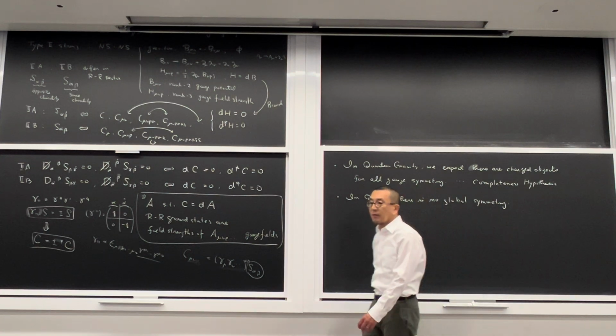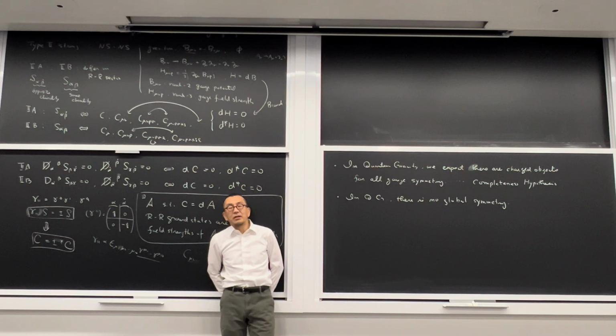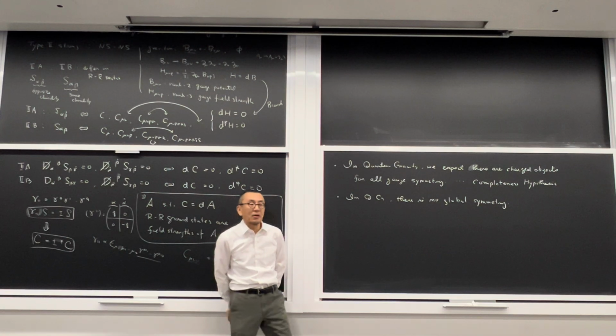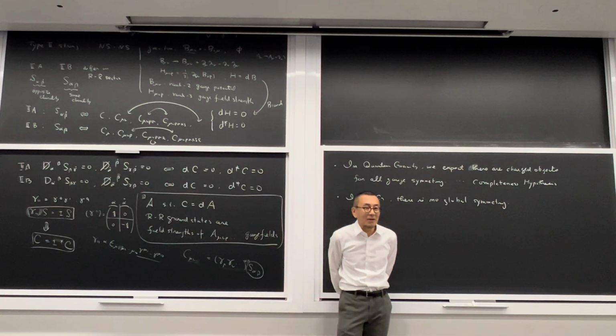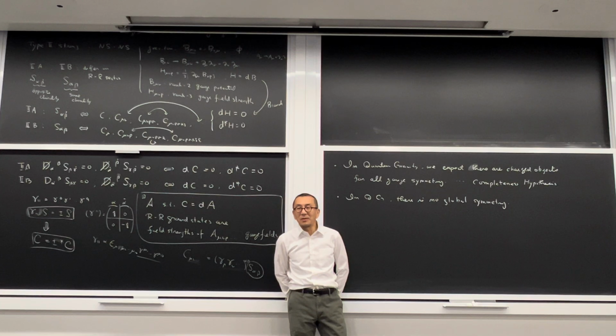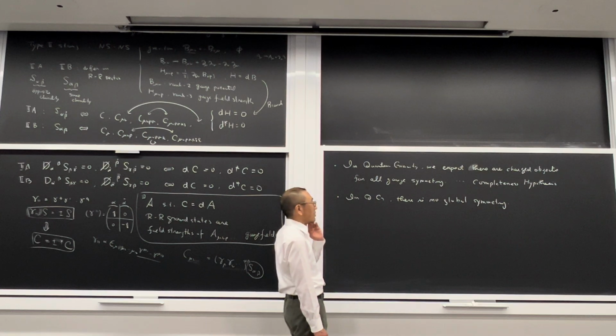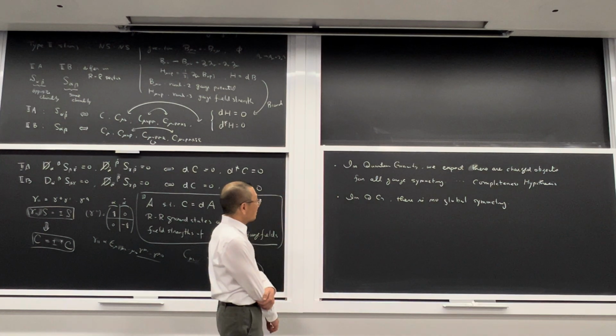I might talk more about that later if we have time. When we talk about symmetry of a physical system, there are actually two types of symmetries. One is a global symmetry. This is a genuine type of symmetry: if you have a global symmetry in a quantum system, then there is a unitary operator that implements that symmetry, and it acts non-trivially on the Hilbert space. And you can use Noether's theorem to construct a symmetry generator of this global symmetry.